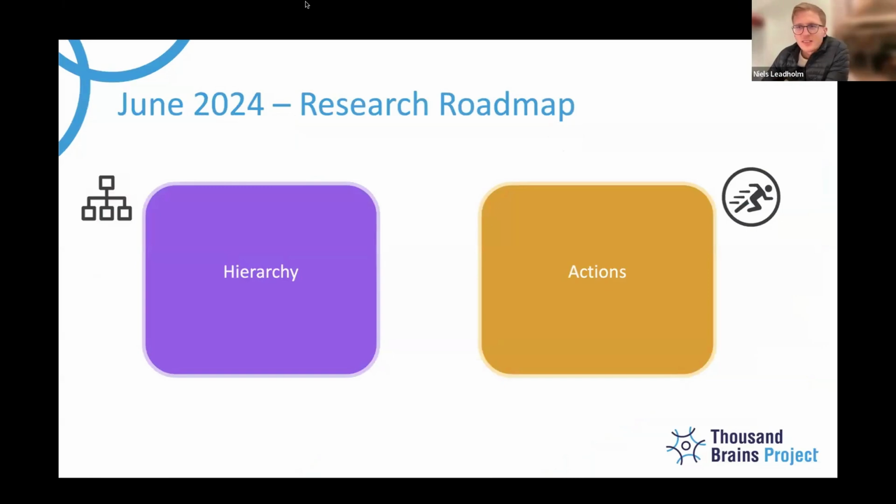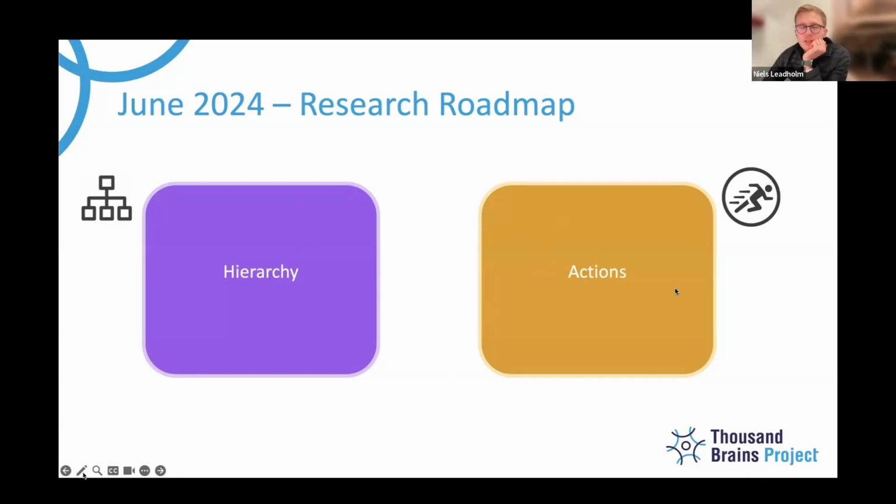In that case, I'll continue. So this is just a slide from this last summer, June 2024, when we set out what we felt were the two main themes we wanted to focus on for the research, and those were hierarchy and actions. And I would say broadly, this hasn't changed. Those are still the main things that we're introducing and wanting to be working on.